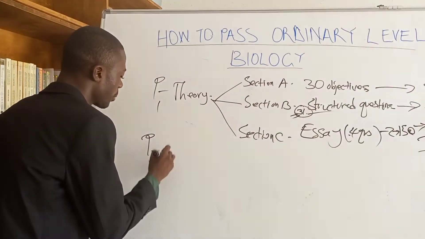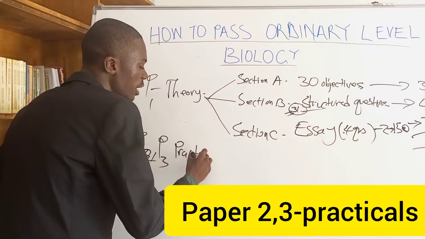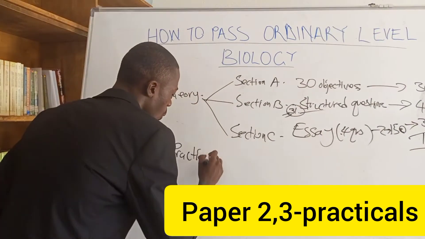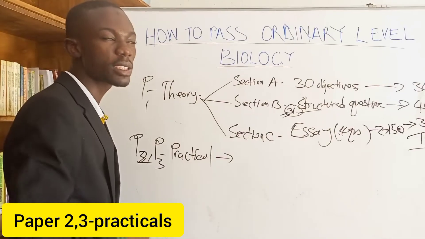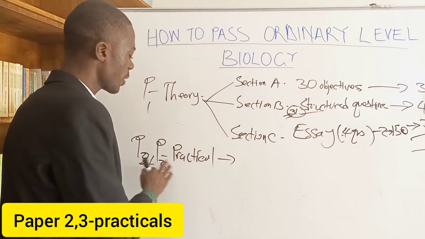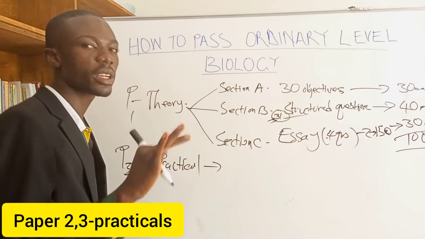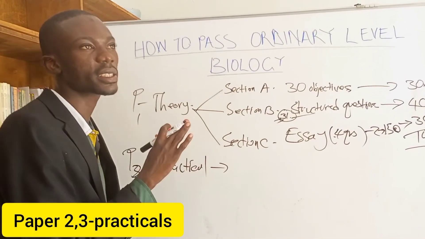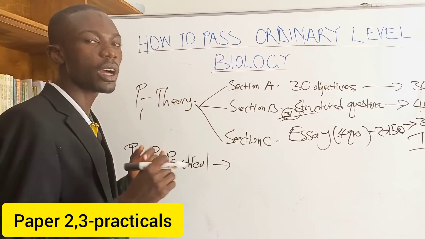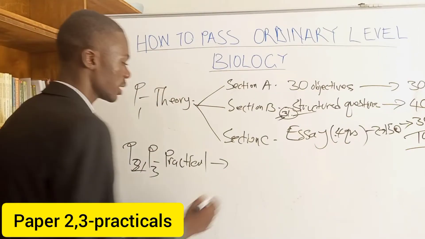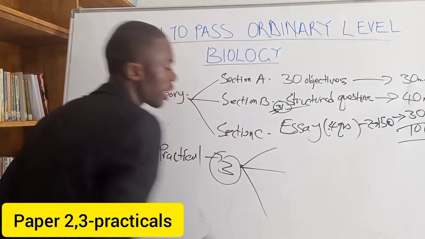Let's go to paper 2 or paper 3. Paper 2 or paper 3. This is practical. How do they set practical? How do they bring practical? Now, practical is divided again into three parts. Practical in every practical, all level, you will get only three types of questions. There will be three questions and each question will be 20 marks. Now, those 20 marks, each question is brought from a different branch of biology and there are three branches of biology that they normally test on. These are the branches of biology that are common in practical.